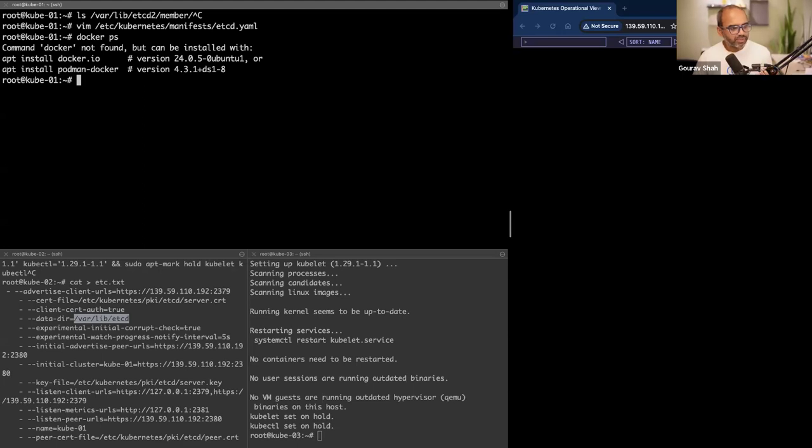Another question from Cedric is, in a real life production environment, what's the common backup topology? Do they back up etcd on PVC or external dedicated storage? There are tools to set up etcd backups. It's a good idea to store the etcd backup somewhere else outside of the cluster nodes, because if the nodes running etcd are down and you lose your nodes, you lose the etcd backup as well. You don't want that. So you should be storing them somewhere else. And there are tools which are dedicatedly created for etcd backups as well.